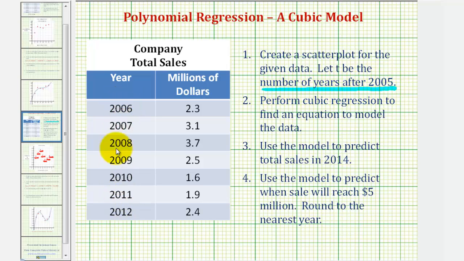So we're not going to use these values here for T. Since T is the number of years after 2005, and 2006 is one year after 2005, we'll use a T value of one for 2006. So we normally think of these as X values, but in this case, they're actually T values. We normally think of these as Y values, but in this case, we'll use S of T for the sales amount. So 2007 would be T equals two, 2008 would be T equals three, and so on.